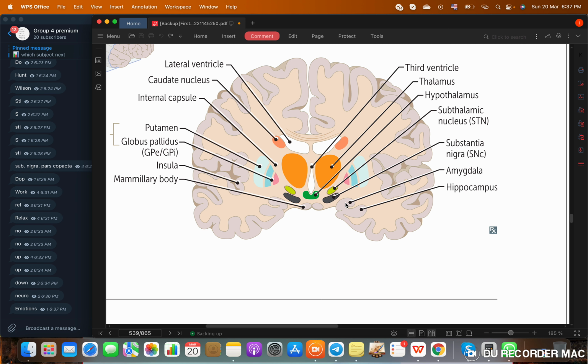Everybody knows the amygdala. Yes, so when a man tells his wife, I love you so much, my heart loves you so much, he's lying. Your heart does not love anybody. Your heart is just a pump, and it can produce some hormones, BNP and ANP. They are unrelated to your emotions.